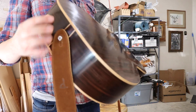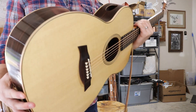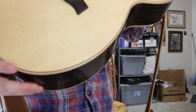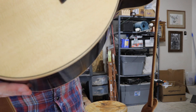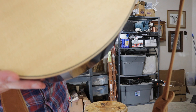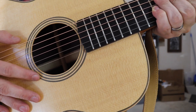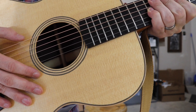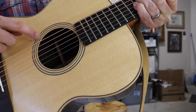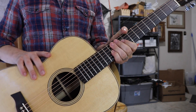I did a little wedge thing here with some maple lines on it. The binding is all maple. For the purfling and the rosette, I used a black-white-black wood fiber stripping. I inlaid three of those black-white-black strips, and I also inlaid a bent piece of maple in the middle. The bridge is East Indian rosewood also.